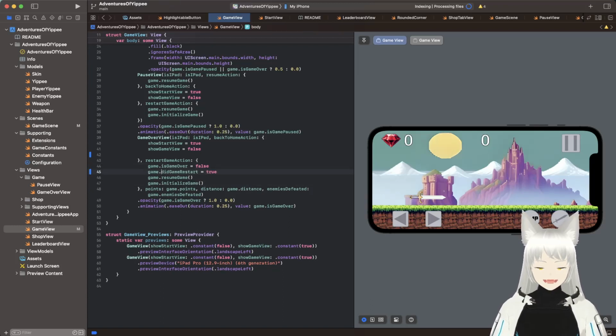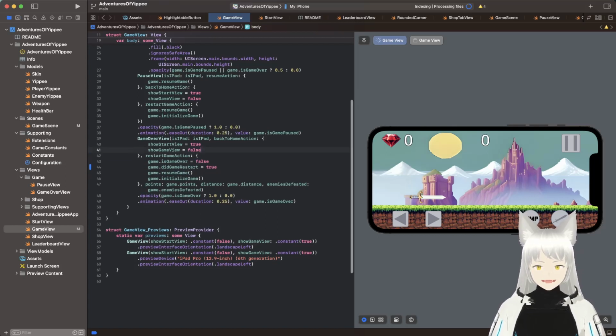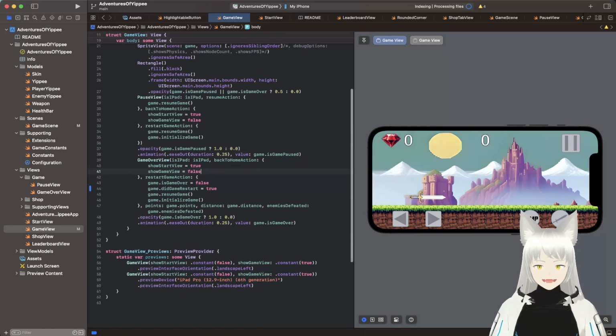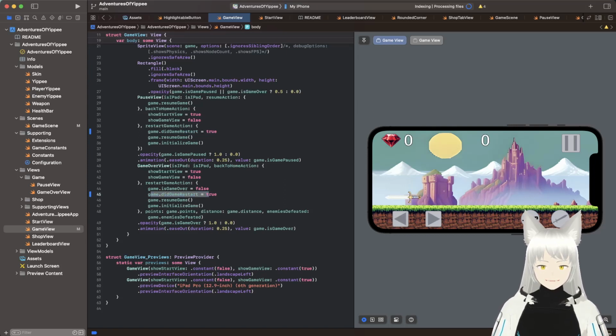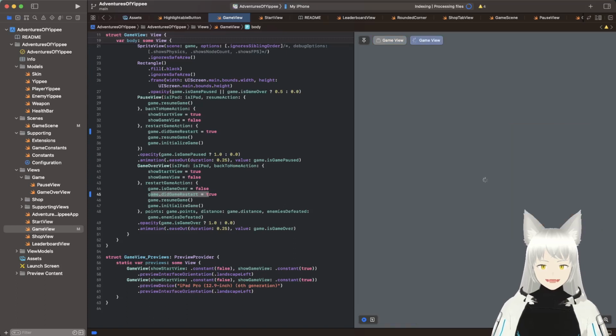So they can restart the game either if they get a game over, or if they pause the game, they can also have the option to restart it. So, like either of these, that'll be when they restart it. Oh, also I've got invisible Yippee here. Oh my gosh. I think that's because of the code change I made, maybe.